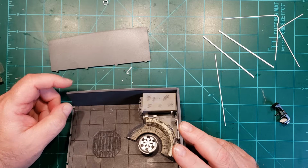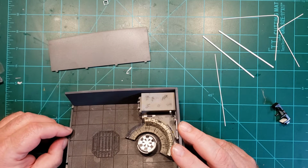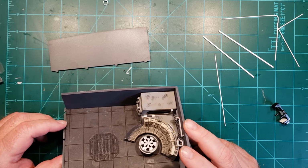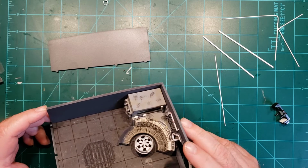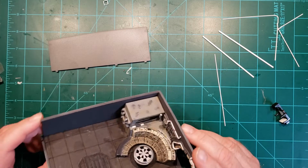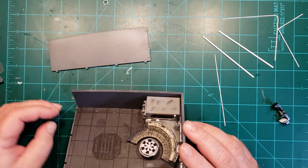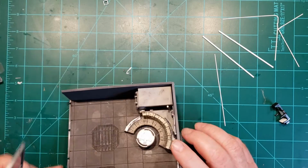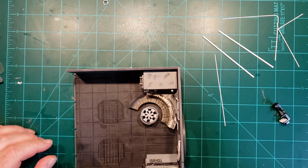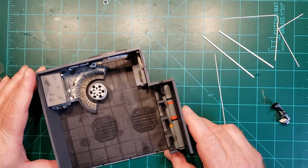A lot of people, I've seen other people do this, they put lights on and all that kind of stuff. Well, I'm not going to put any kind of lighting in here. When you pull the cover off, you'll be able to see it. I just want it to be kind of cool when you do pull the cover off and show some extra detail. So this part here, cutting this wall and everything, may be its own video. Now I've rambled long enough talking about what I plan on doing. Let's go ahead and get around to doing it.